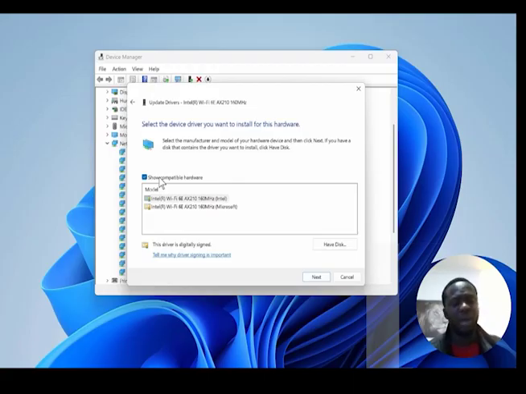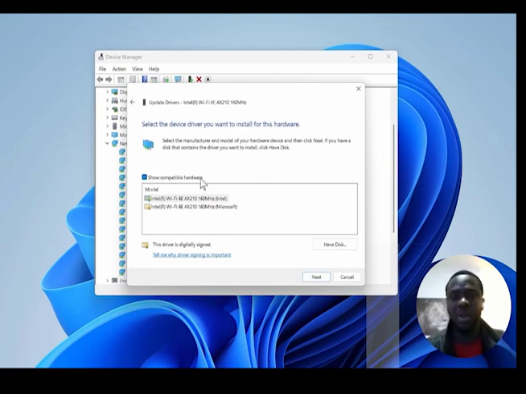If whatever you have is the same thing as your network adapter, don't go and mess it up again, because if you select what is not the same name, it is going to override your initial driver and make the case worse. That's why I say this one is a more advanced one.